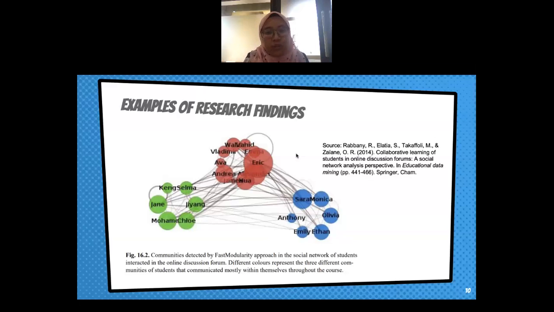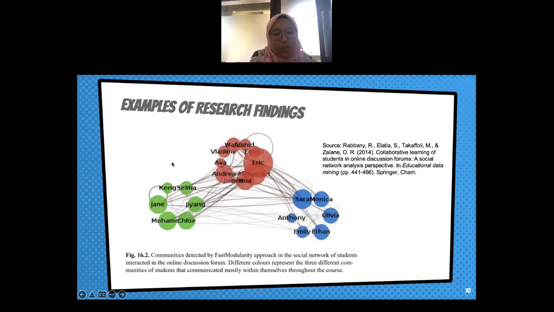Sometimes we didn't say that Sarah and Monica have to be grouped together, and they're not grouped together, but apparently they have people of their own interest that they have been interacting with. So we can detect these communities in the social network analysis graph as well.